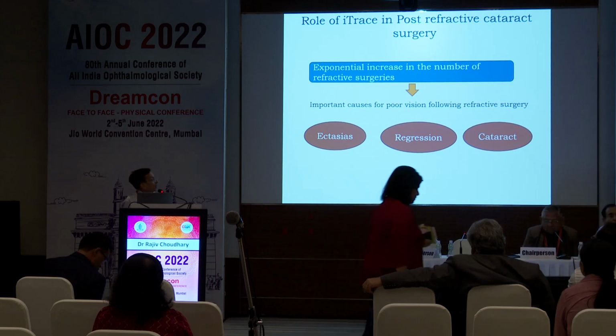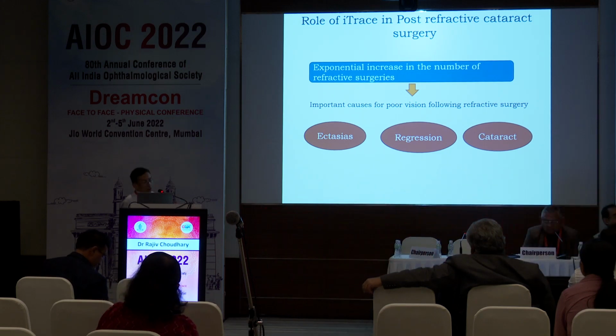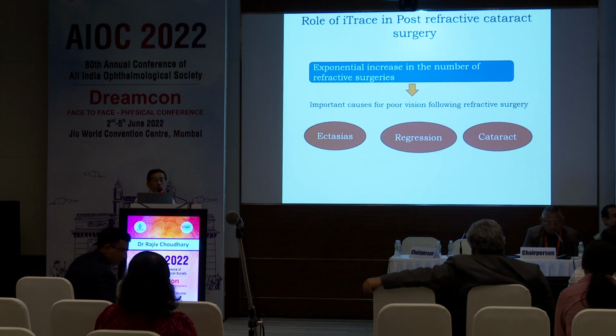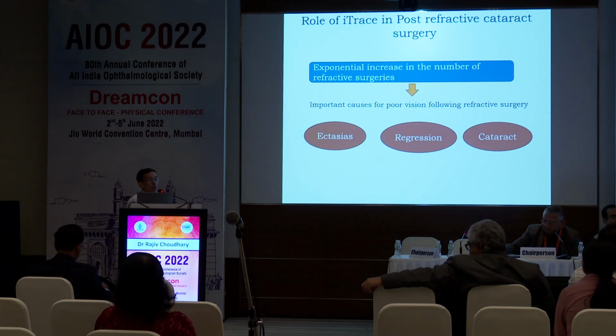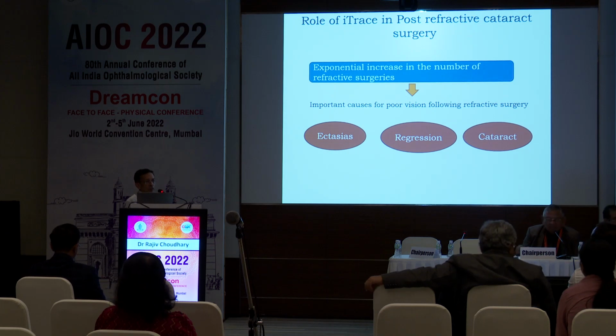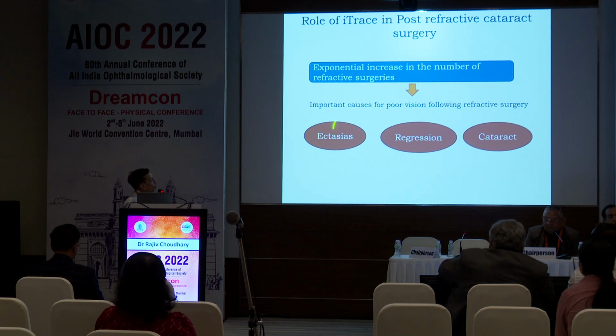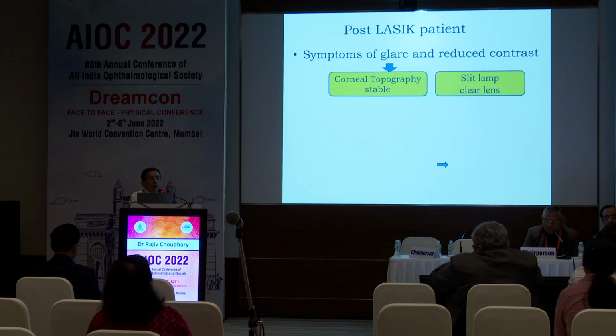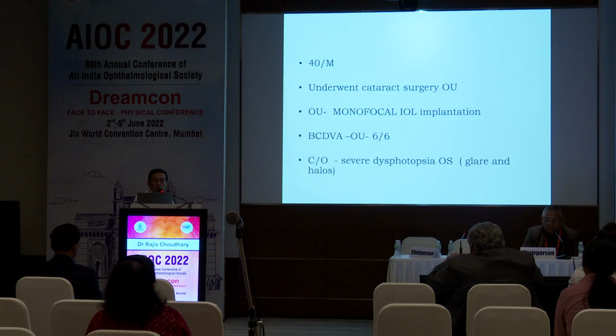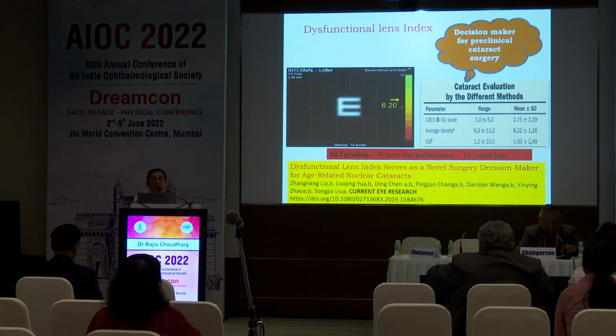You can assess whether refractive ectasia is developing after refractive surgery. There is a change in the refraction. We see in LASIK that the refraction is regressing, but probably there might be lenticular changes, which we can detect by DLI. So in short, this is about eye trace and cataract surgery. This will help you customize, this is dysfunction.